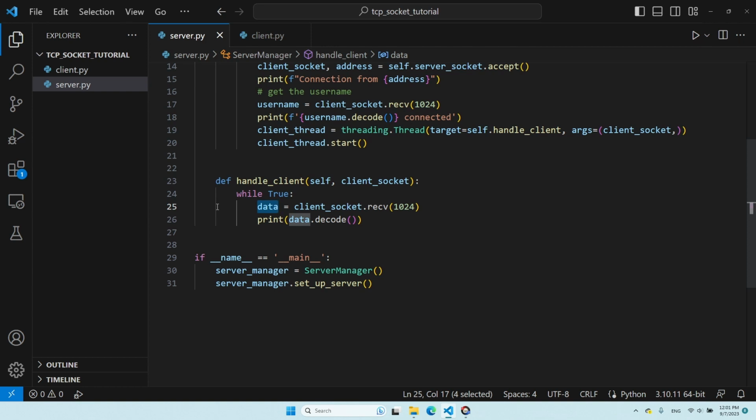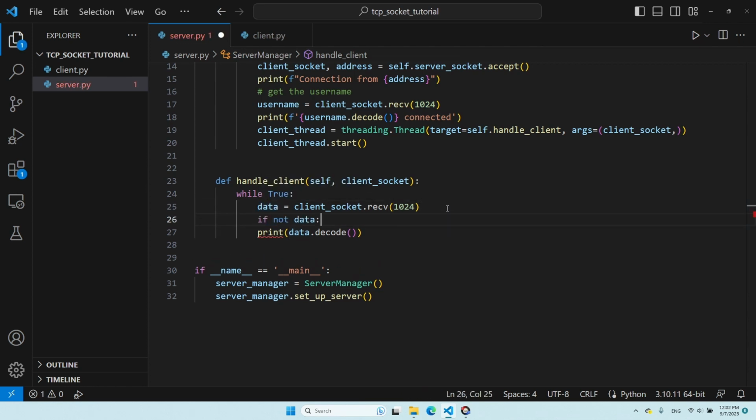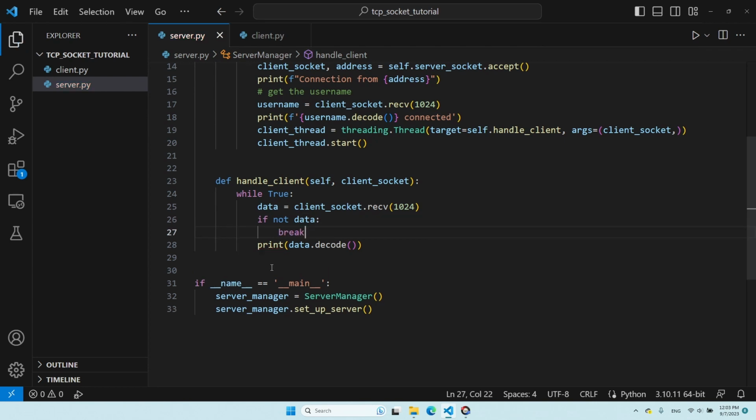So what we usually do in such cases is look for empty messages. If we get an empty message, we conclude that the client closed the socket from the client's side. And then we can break the loop on the server's side. So let's check if what we got in data is an empty message. And if it is empty, we'll break the loop. But there are cases where this is not going to be enough. In some cases, the receive method might throw an error. So the right way of working with the receive method is to wrap it in a try except block.